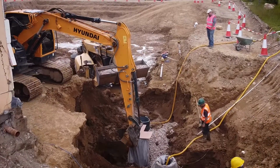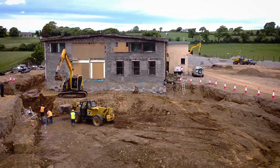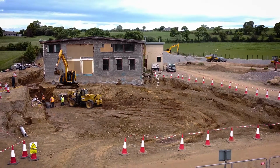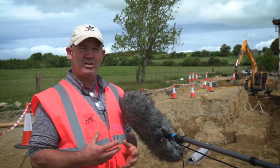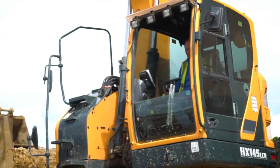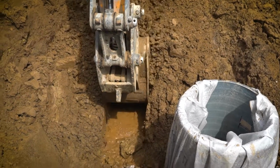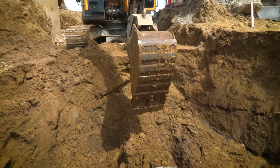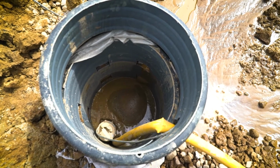Paraic is probably wishing he didn't scratch beneath the surface, because the water problem they've encountered is much more serious than they originally anticipated. This ground, it's like rabbit sand, and when it's wet it's just pure muck, and we had a machine in there last week, Nigel, he nearly got stuck in there. If we can't get this thing dried out, it's going to put us back about a month. So they're putting in the pit there now, so the water will go in and we're pumping it out into the neighbour's farm there, and it's going to dry out the whole place.